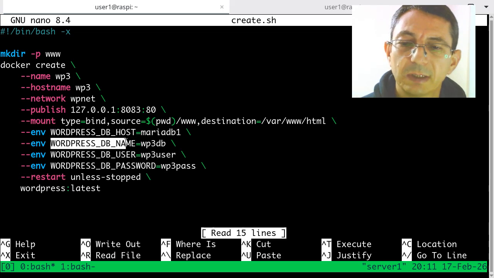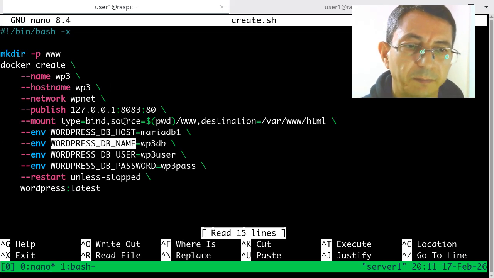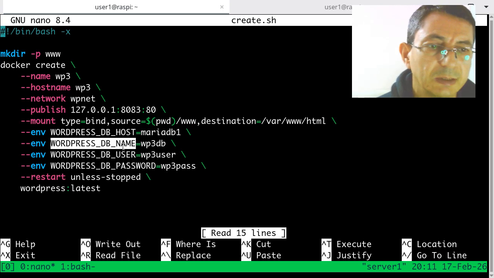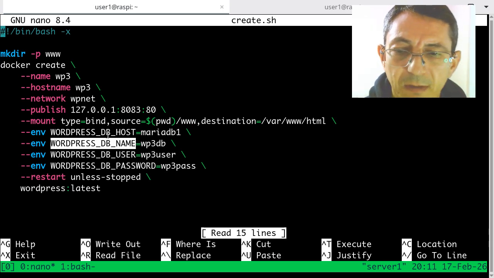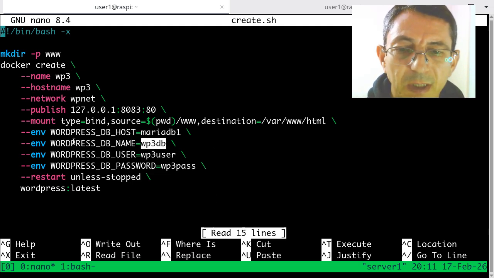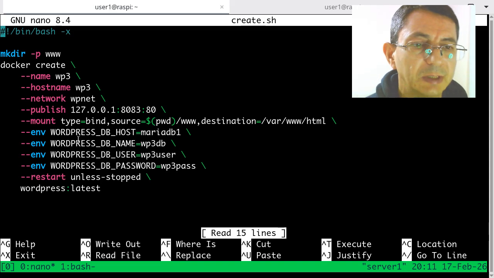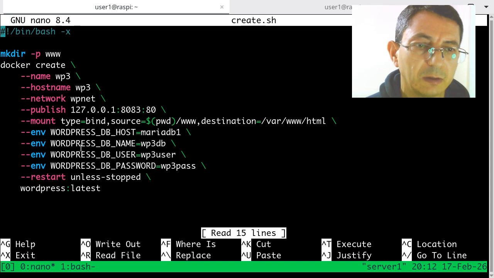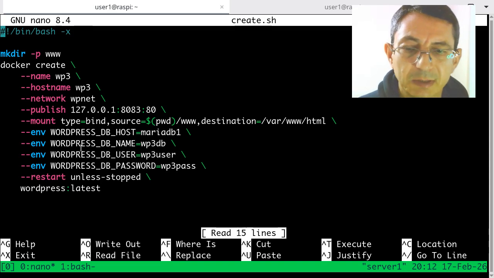And as long as the container notices these environment variables, it makes the configuration of the database according to them. And so it does not have to ask in the wizard about the database name, database user, etc.